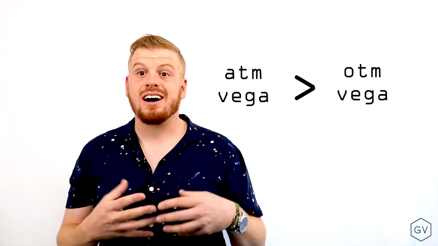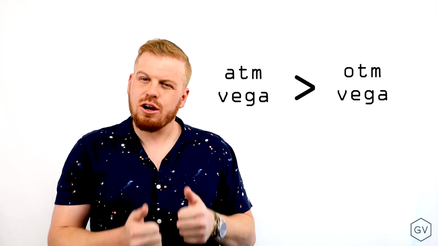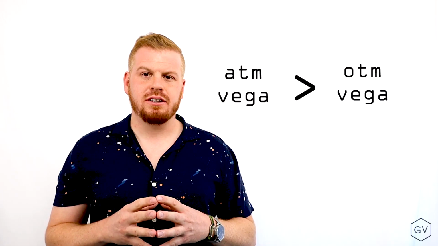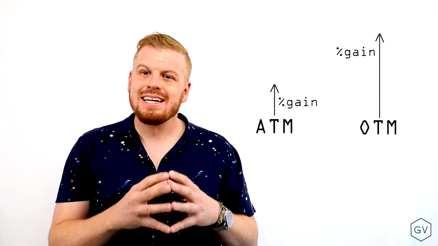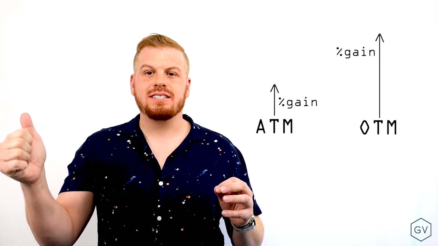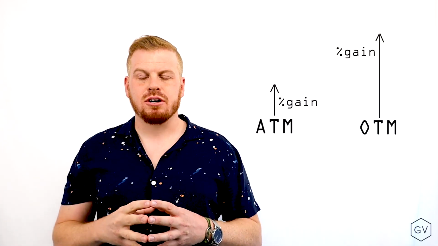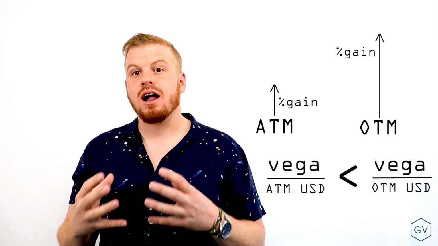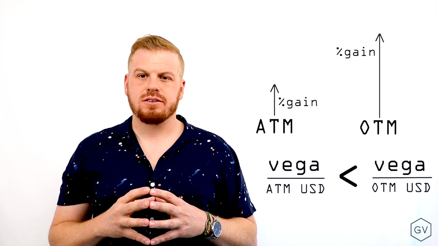So how can we use this from a trading perspective? Well, there's a couple things to keep in mind. I don't know if you've ever noticed, but if you look at an at the money option, which has a higher vega, and you increase the implied volatility, the percentage return to the long option holder isn't as big as a far out of the money option where you increase the implied volatility. In percentage terms, or the price to Vega ratio, for out of the money options is a lot higher than for at the money options.